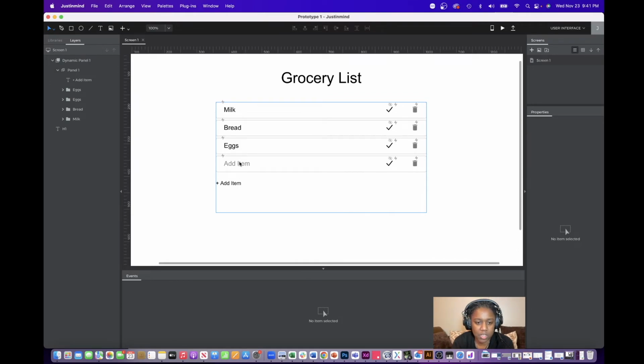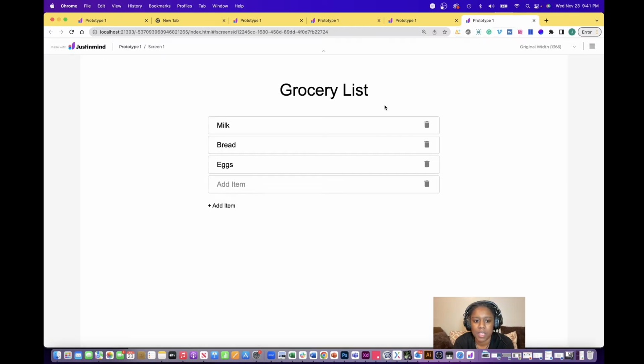So the next thing that I want to show you is the add item. Well, actually, let's take a look at this first before I show you that. So let's hit play. And here are our items. Actually, add item needs to be hidden by default. But if I decide to go in here and make any changes, I can. I can hit enter and it saves. Or I can hit the check mark and it will save those changes. If I decide to delete, watch what'll happen. The items just move up.